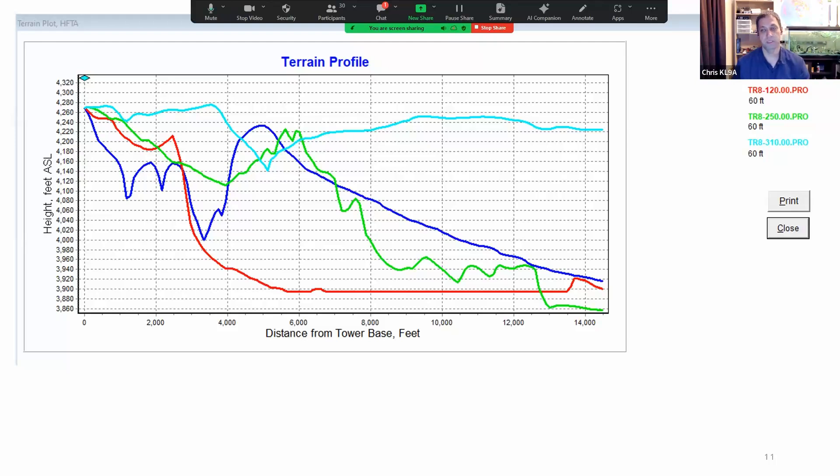The dark blue line is terrain to Europe. The red line is terrain to stateside. Green would be South Pacific, and the light blue is to JA. Obviously stateside and Europe are pretty spectacular. JA is pretty good — nothing bad, just not as amazing. Pacific is pretty decent. The whole point is to have the terrain work for me versus putting up gigantic huge towers.